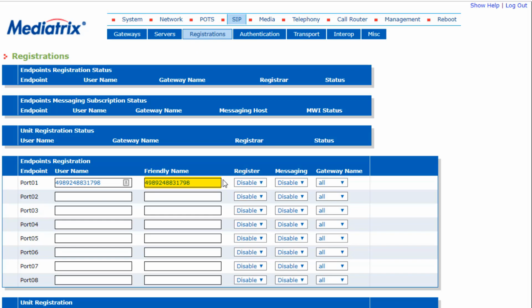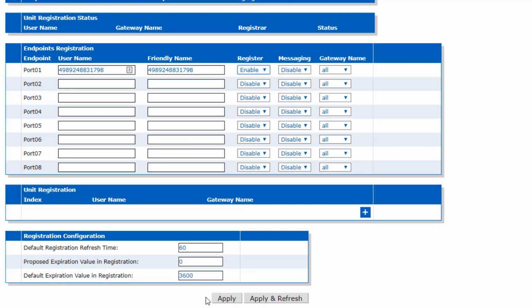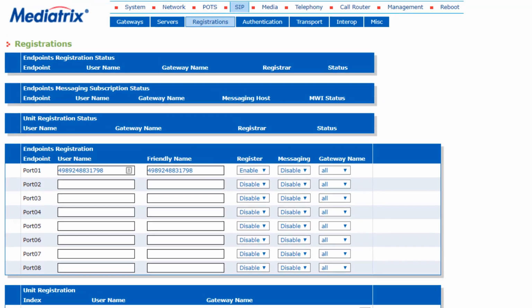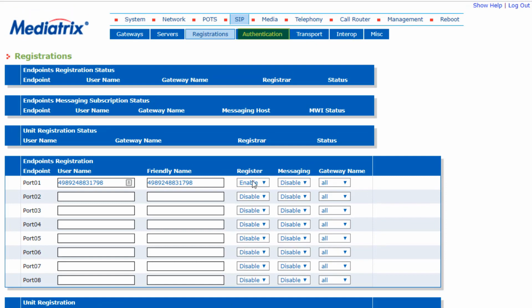OpenScape Cloud configuration typically sends first name and last name as defined for the subscriber in the Circuit Administration Portal as the display. Please note friendly name has an impact on Mediatrix outgoing SIP messages that can be seen in traces. Follow the best practices as determined in your Mediatrix training to populate the friendly name field appropriately for your site. We enable Register. In my environment, the remainder of the fields can default. Click Apply to save the changes.